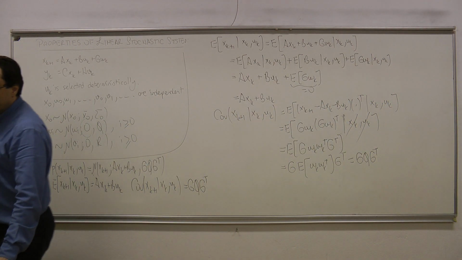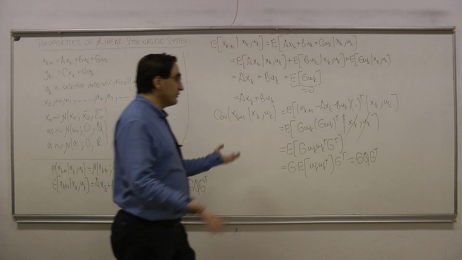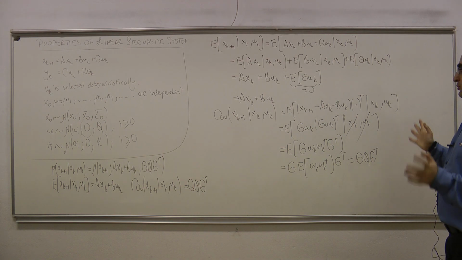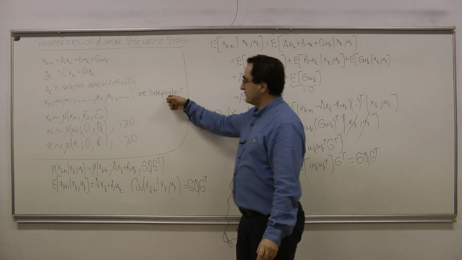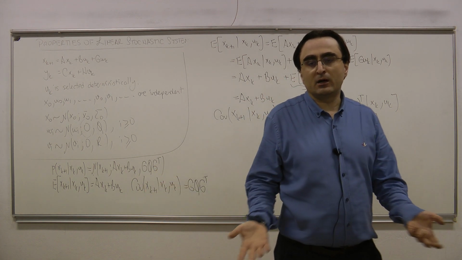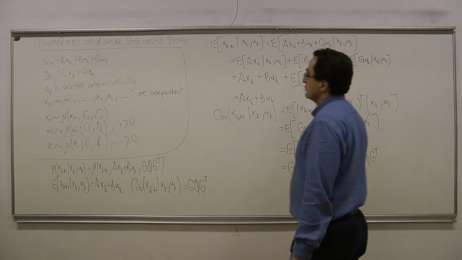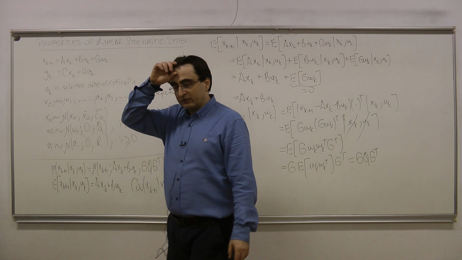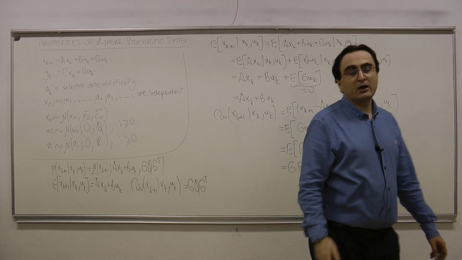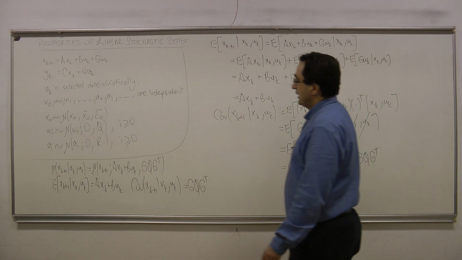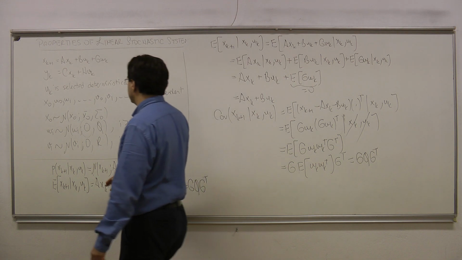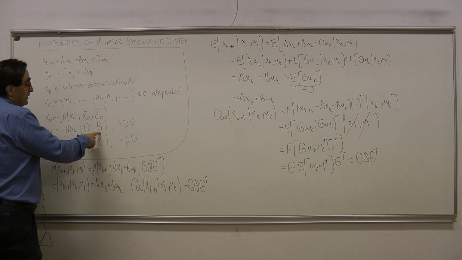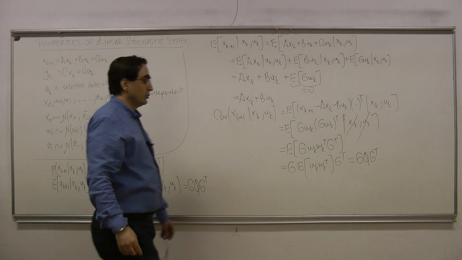So you see that here I really did not use the Gaussianity of the process noise. What I used is the independence assumption. Independence can come with any marginal distribution. So even if these are not Gaussian, I can say that the random variables are actually independent, and I use the independence assumption plus the zero mean property plus the covariance Q property of the process noise.